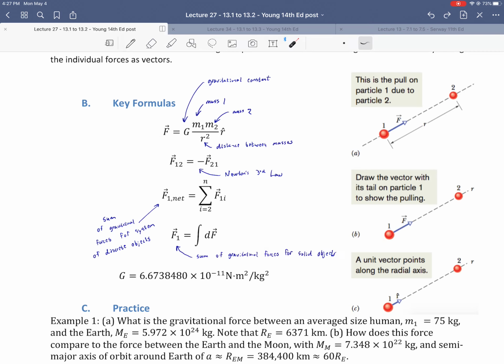Okay? Well, down below, you won't be surprised at all that this is just the idea of summing up gravitational pulls, but doing it for a continuous solid object. Okay? In that case, you can't just sum up discrete mass elements because there's an infinite number of them. So instead, you'll integrate over the volume, or some part of the volume of the object. This is not something you'll be doing too much due to the difficulty of doing integrals that would require us to do that. Namely that we avoid doing multivariable calculus here.